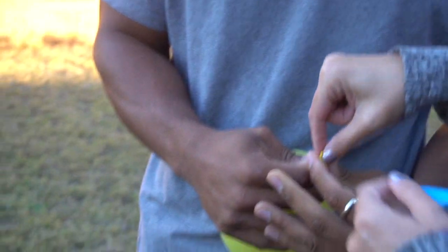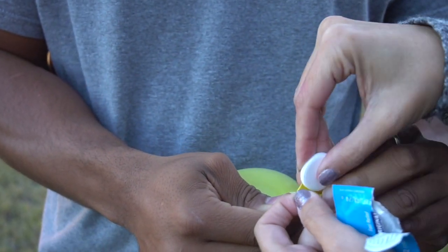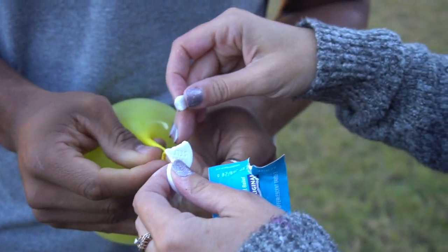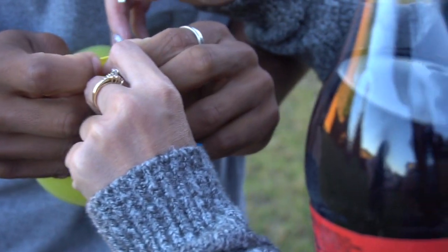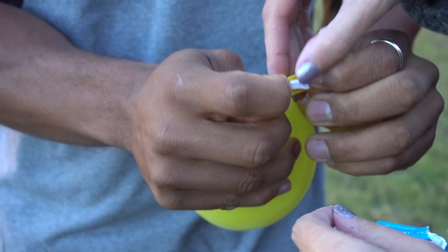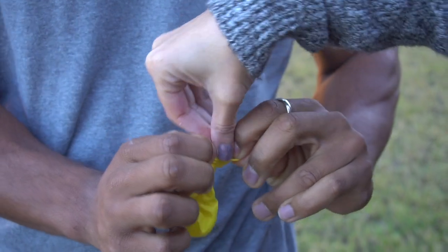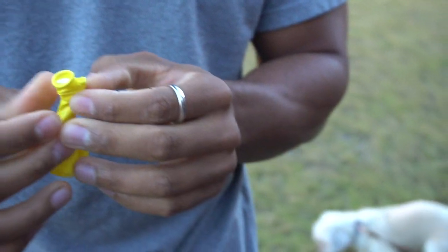You should let it deflate and then stick it in there. Just stretch it as far as you can and try to move it in. Maybe break that in half. I want to put this in my mouth to hold it but I don't want to at the same time. I'll get it in — just be careful, there are sharp edges. Okay, we got one in!